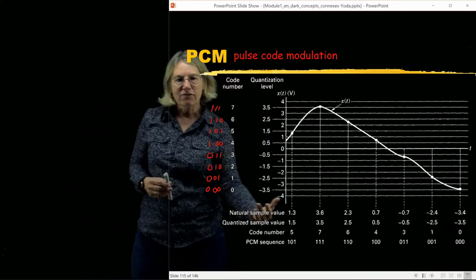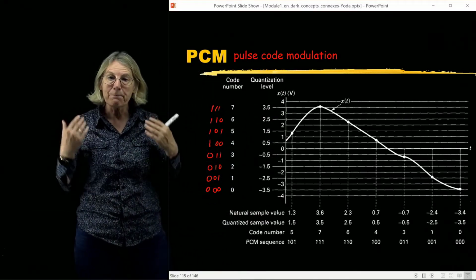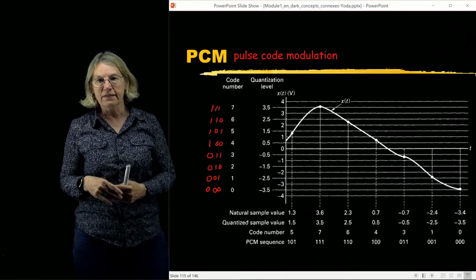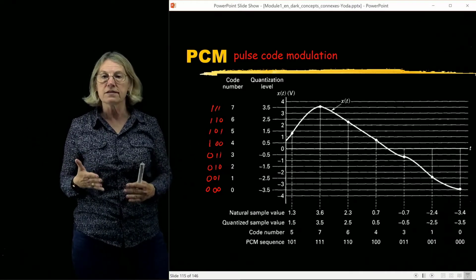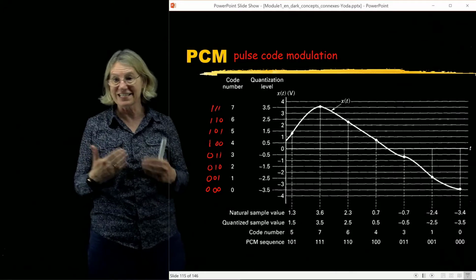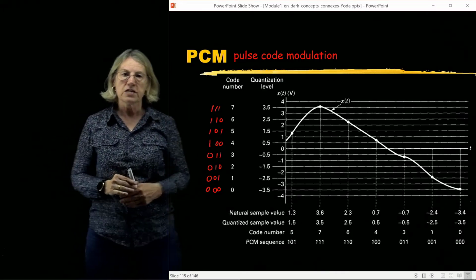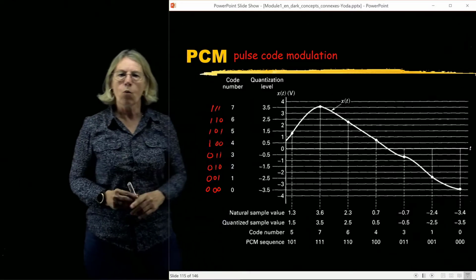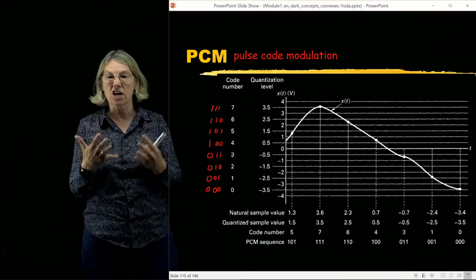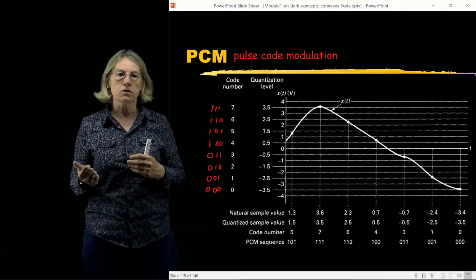So I have 8 levels, so suppose I represent it in a binary alphabet. I'll need 3 bits in order to distinguish between each one of these different possible code numbers. So code number 7, I give it 111. So it's a pulse that's coded. It's binary. So I get 111.